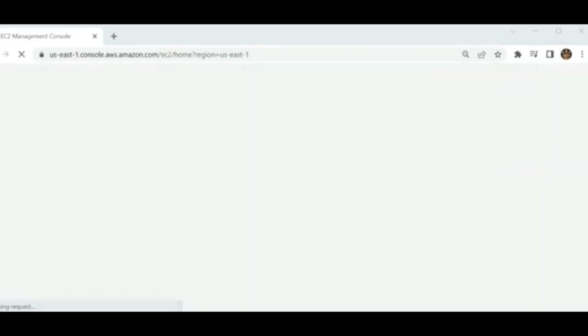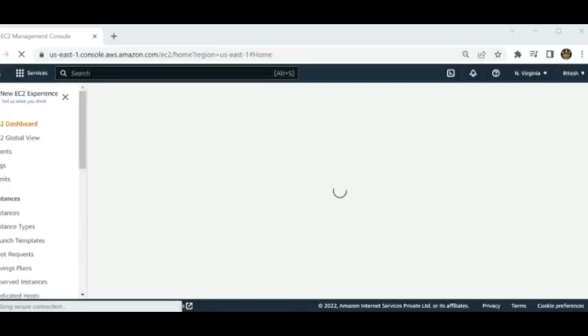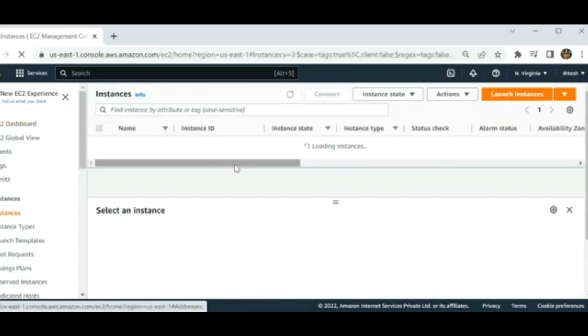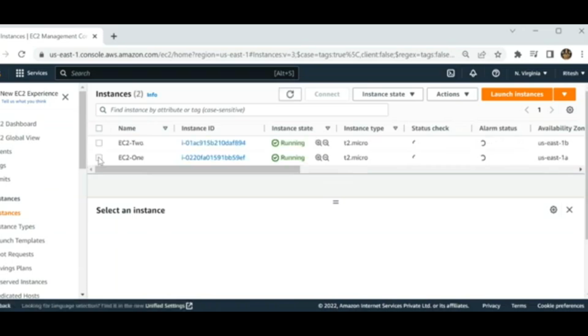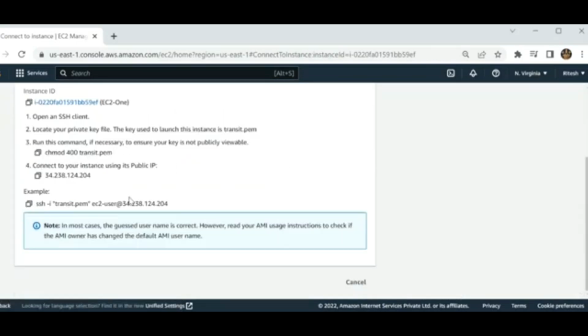So now I have to run our EC2 instance services which I have created. Here we have to use SSH, like telnet, to see how it works. I have to run my instance over here to see how to communicate and how to ping successfully. Now I have to click on EC2 1. Now I have to connect over here.